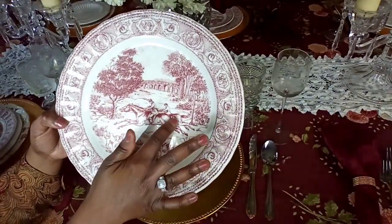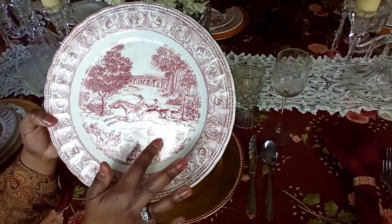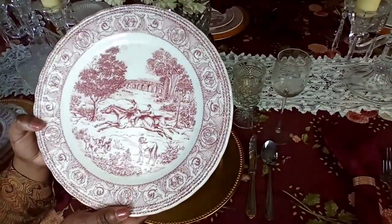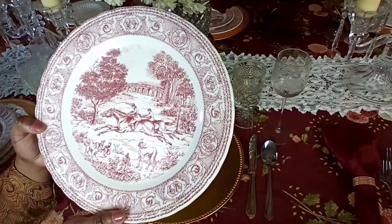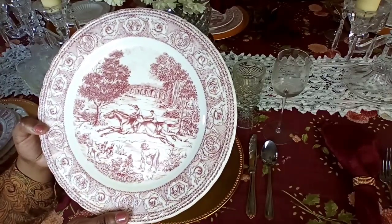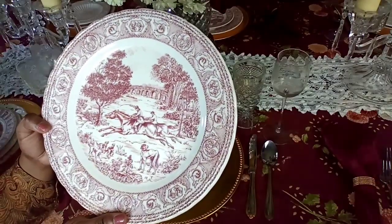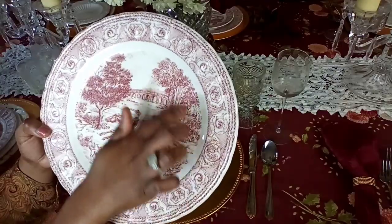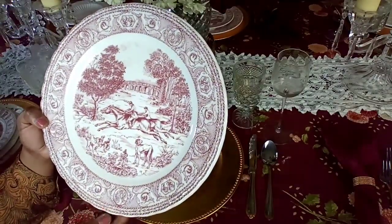It has two horses on here, men on horses, and also some dogs, and it kind of looks like two men that are just going hunting. And this is very common in England, as you can see. And I just think it looks absolutely gorgeous, and it has this beautiful scenery all around here, and I just love how this plate looks.